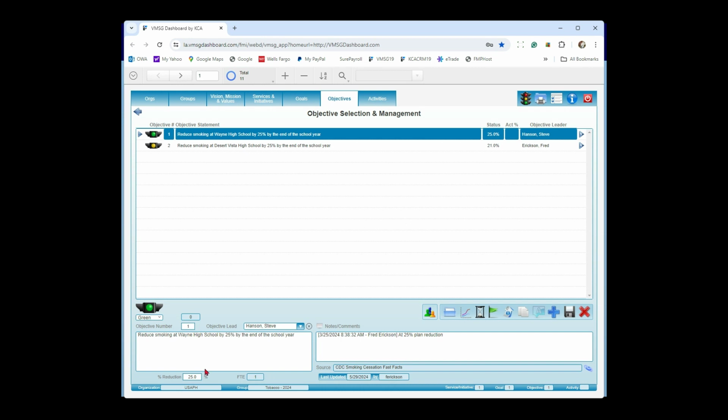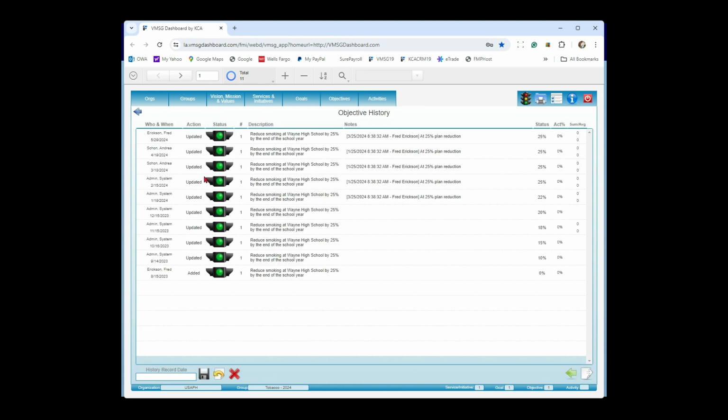And then you're going to go in and put in the data values, like down here, the percent reduction. Let's say how it was 2 years ago. Maybe it was at 10% reduction 2 years ago. And any notes that you had in there, anything that was different than here, the traffic light or whatever, and then you're going to save it. So now once you've saved it, you've created a history record. You go back to your history records. It'll be on the very top.